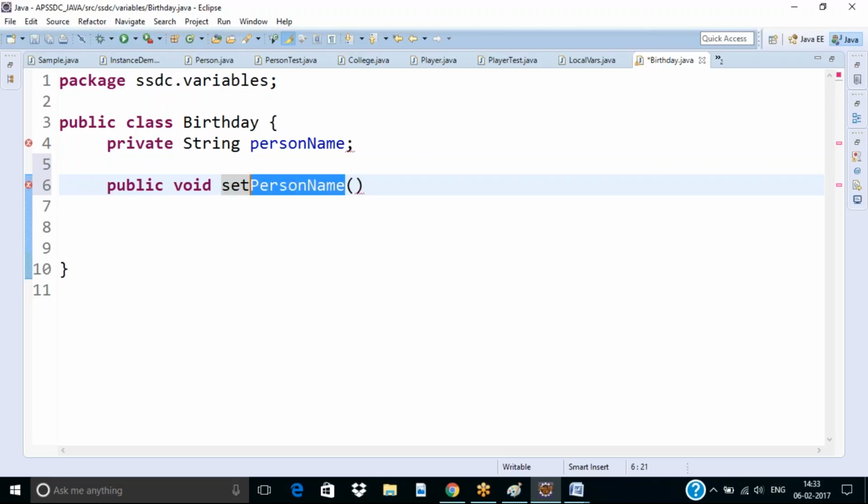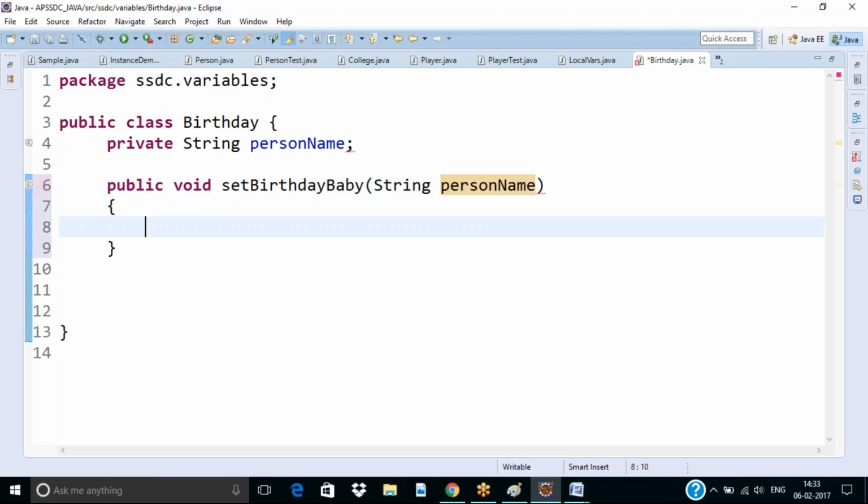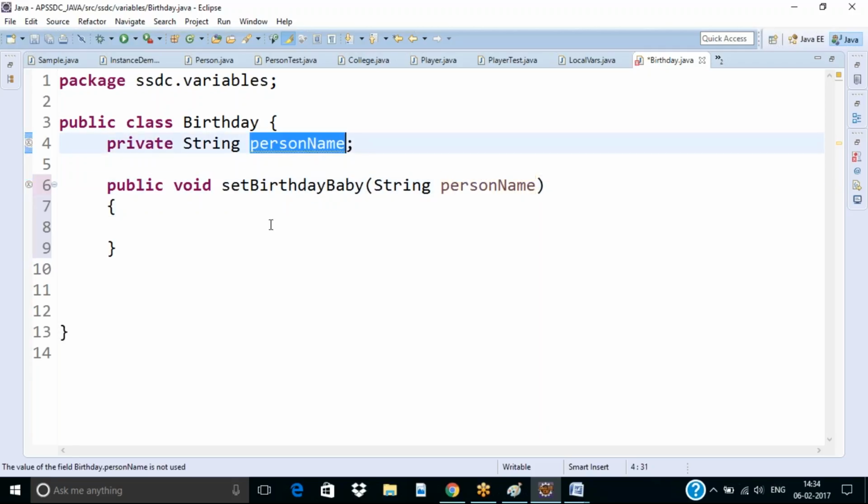or set birthday baby మెథడ్ నేమ్ మార్చాను. ఓకే, సెట్ బర్త్డే బేబీ అంటే ఆ బర్త్డే బేబీ ఎవరని చెప్తున్నారు బై నేమ్, ఒక నేమ్ ఇచ్చేసి. సో దిస్ ఇస్ వాట్ ద పారామీటర్ వేరియబుల్. ఇది మన పారామీటర్ వేరియబుల్. ఓకే, still they are also local variables. Parameter variables are also known as local variables. Yeah, ఇప్పుడు మీరు అబ్జర్వ్ చేస్తే this is a local variable and this is a global variable.